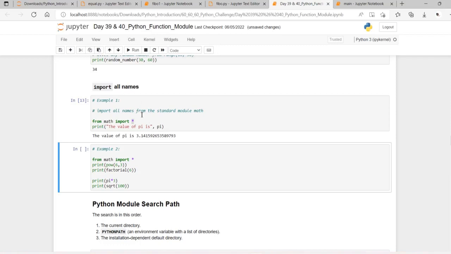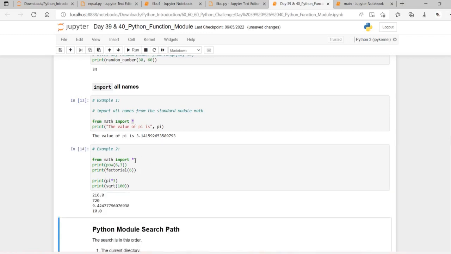This includes all names visible in our scope except those beginning with an underscore. Kindly have a note of it. Importing everything with the asterisk symbol is not a good programming practice. This can lead to duplicate definitions of an identifier, and it also hampers the readability of our code. So wherever it is needed, kindly make use of that alone. And see here one more example with the asterisk, that is, all functions.